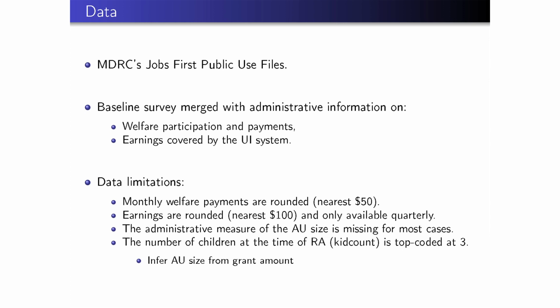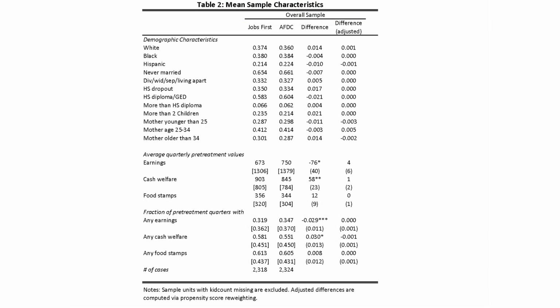Here's some descriptive stats from the experiment just to show you that randomization worked. There is a spurious difference in average pre-treatment earnings. We're going to adjust for that chance imbalance. If you do a joint test, randomization appears to have worked. So it's not surprising that some things have stars on them. By chance, we're going to reweight the sample with propensity score reweighting to adjust for these chance imbalances, and that also slightly improves efficiency.